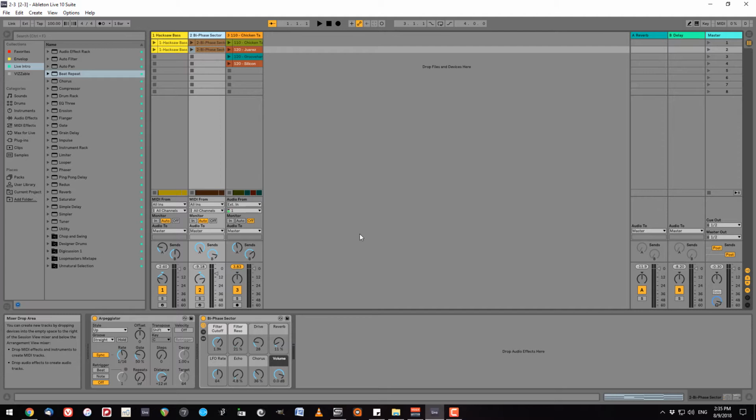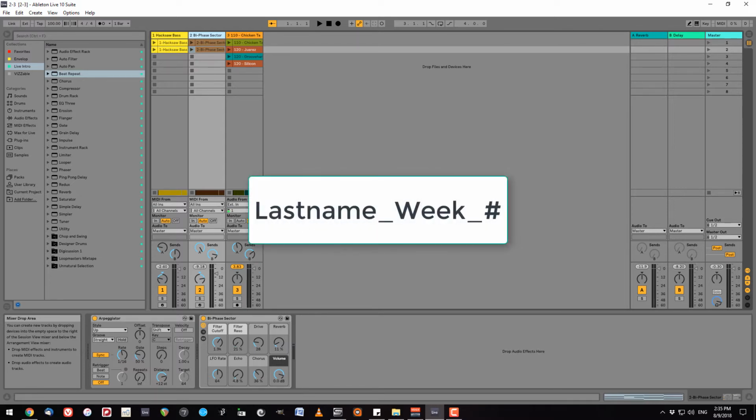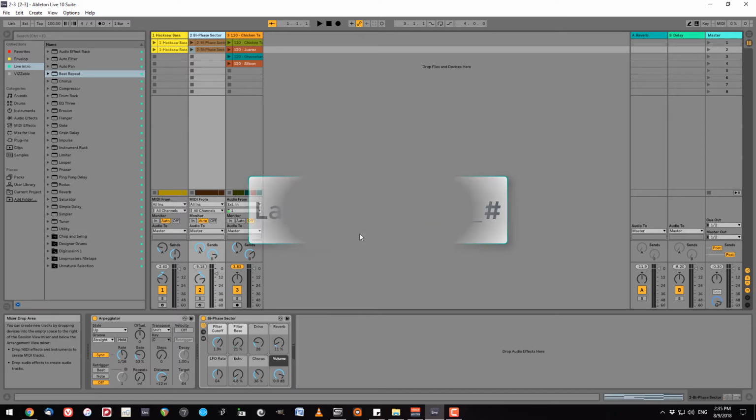If you have not saved already, the Save dialog will open and ask where you want to save the project. I recommend anywhere you can find it easily, like the desktop, or you can move it later. Give it a name, something standard, like last name, week, and week number, and hit Save.